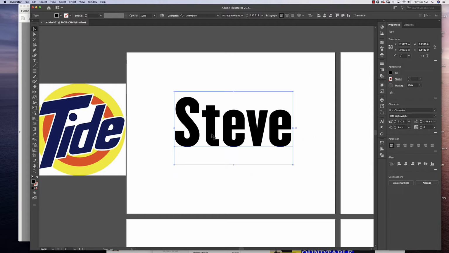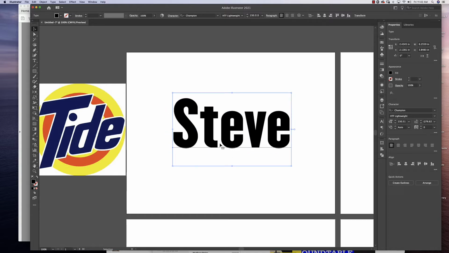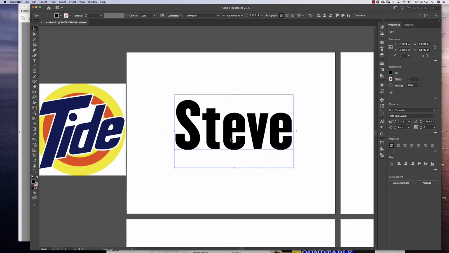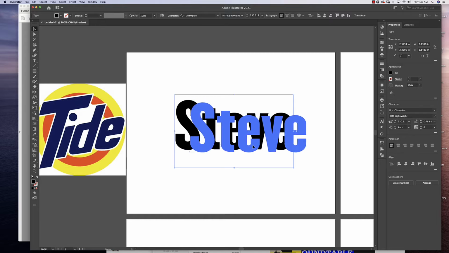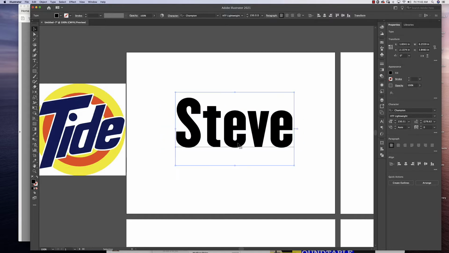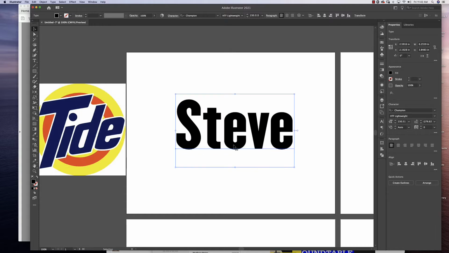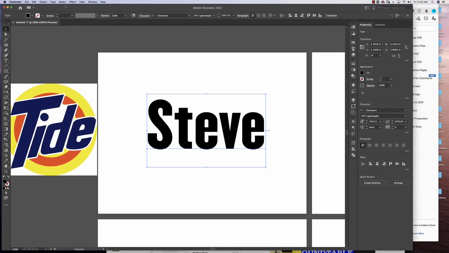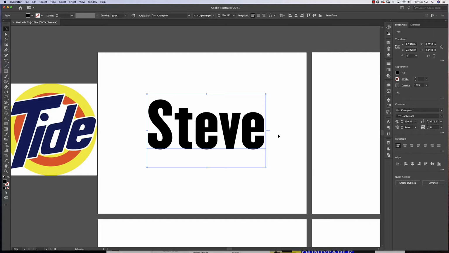So here's what we're going to do. Now, when I'm designing logos, what I usually do is once I have my font chosen and everything, it's a little hard to work with these when it's still as a font in this font box. So usually what I like to do is turn it into outlines. So I've got my type selected here, and let me just fill the screen a little bit more so you get a little bit more visual on it here.